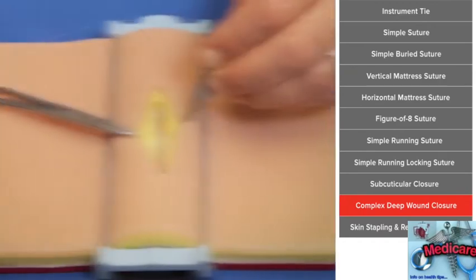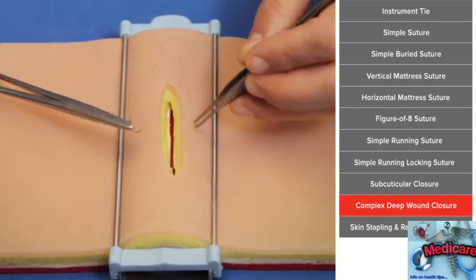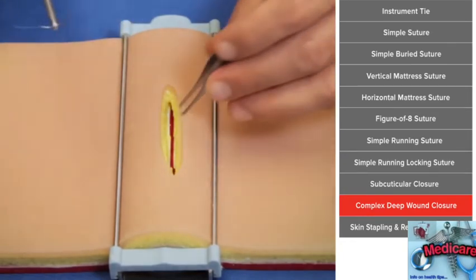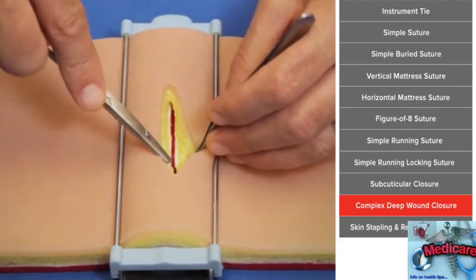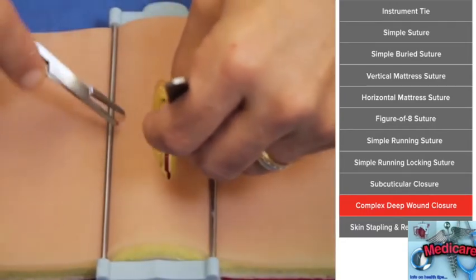So if we just close the skin here, there almost would be this potential space underneath where fluid could collect, or the skin would have so much tension on it, it ultimately would pull apart. This is especially true over joints, where you're bending the arm or bending the knee, and you might pull things apart. So what we'll do here is we'll first close the fascia.